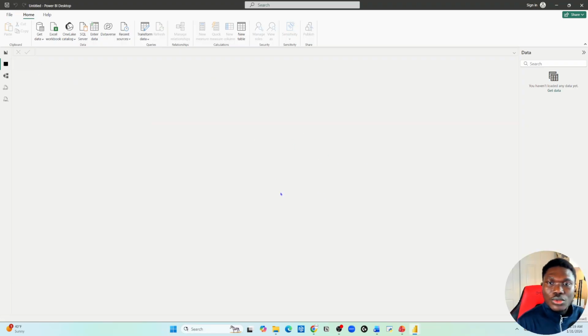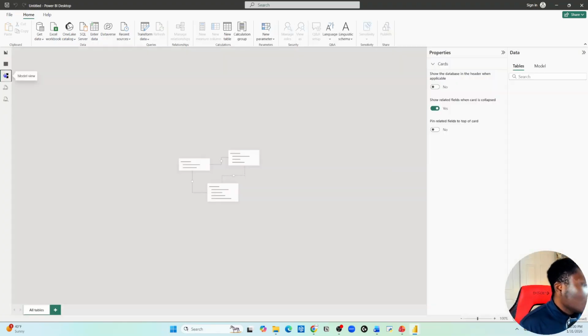If you have multiple tables, or multiple data, you have to ensure you come and change the data here. Because you're going to load in multiple data in the project we're going to be working on, you'll see that if you want to view a different table, you can always come and view it. Instead of going to Excel to view your table, you can view your table in Power BI.